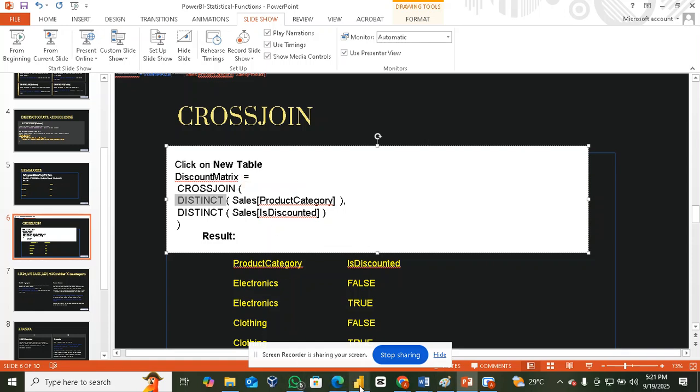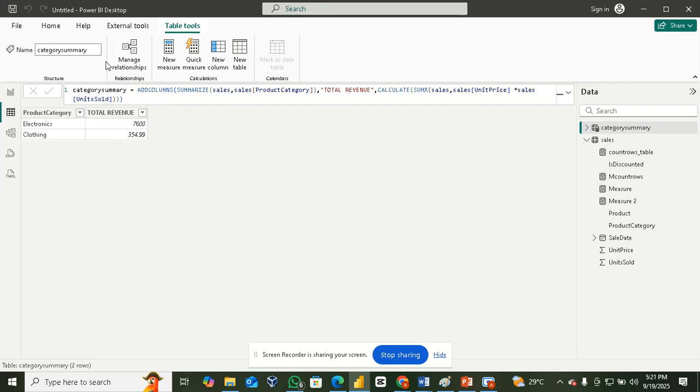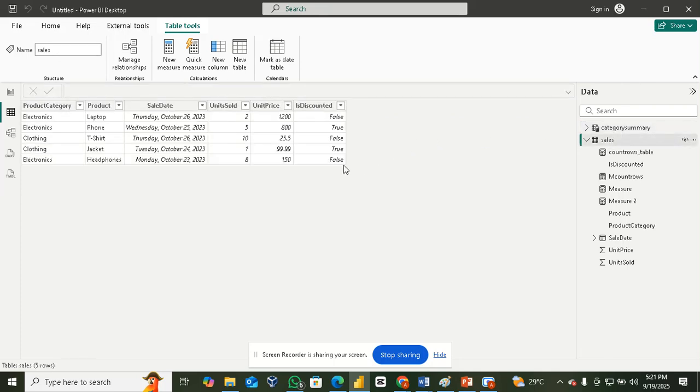Let me go back to my data set. I want to see a new table. Let me select my sales. I want to see a new table that has product category and then is discounted. Do you understand? That is what cross join means.